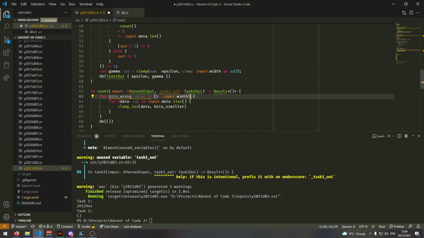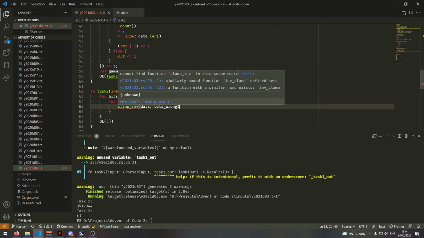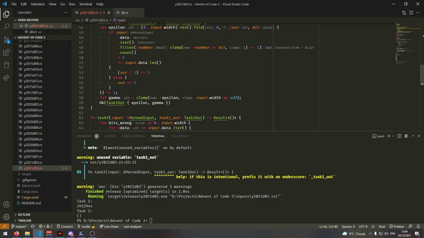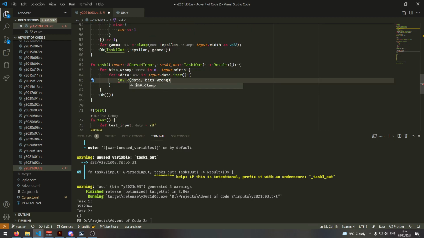So clamp inv 0 should, in theory, be a no-op. Inv clamp, okay. And then we're going to clamp that to data to input width. So that is going to give us all of our numbers, but with the tail zeroed out for this.